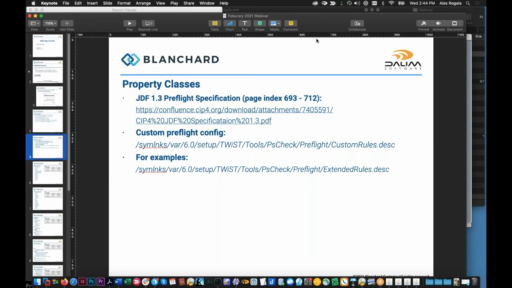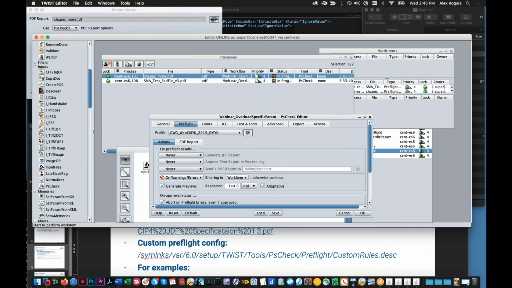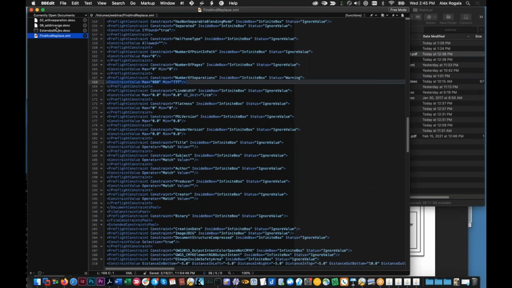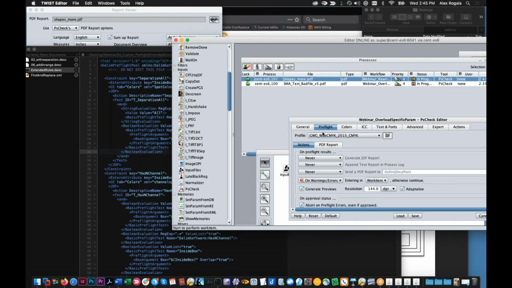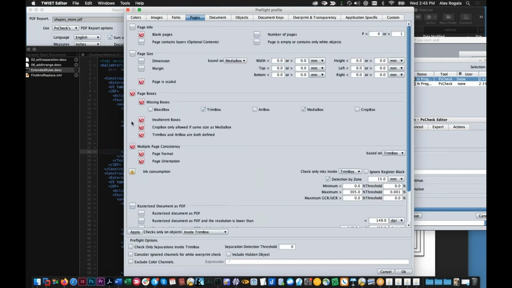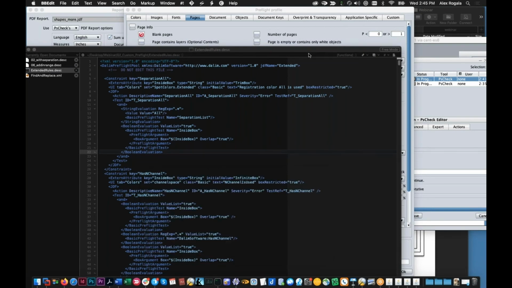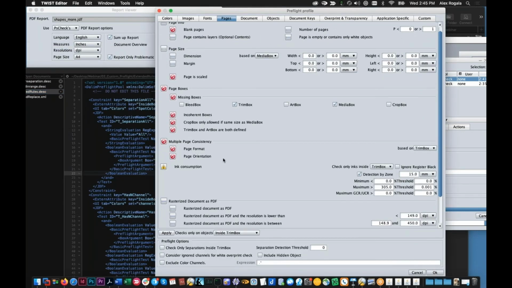I don't want to go too much into the nitty-gritty of that file yet, but as an example, I do have it here. Usually what I've been doing when working on this is trying to see how they did certain things in the interface, and I've been copying them. So, for example, maybe incoherent boxes. I don't know if that one's in here or not. Yeah, some of the older checks from the earlier days of TWiST aren't in there, but one I know was the font check.